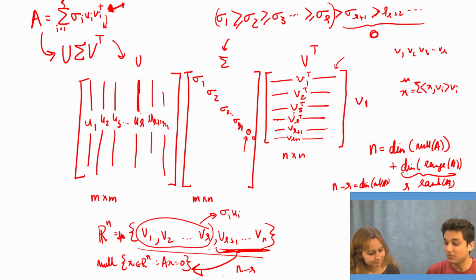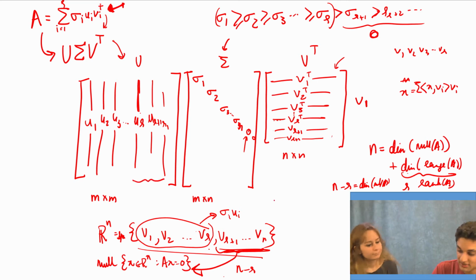Now, what's the dimension of the basis for the range of A? Well, in this case, I guess it's easy to see, right? Because it's going to be the u vectors. The U vectors up to what point? Up to r. Up to r, exactly. Because everything else in this space never actually gets reached.